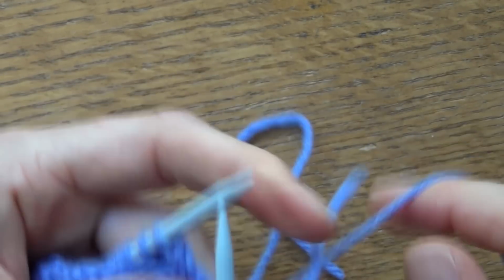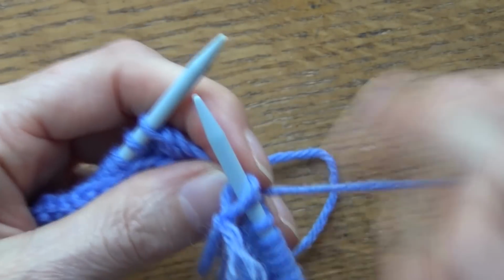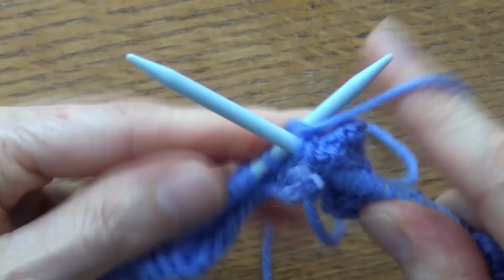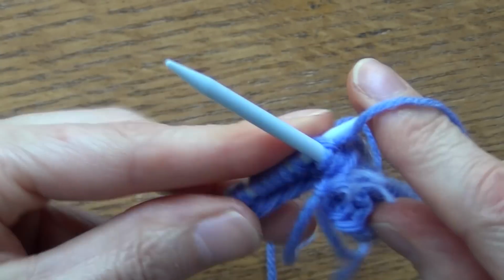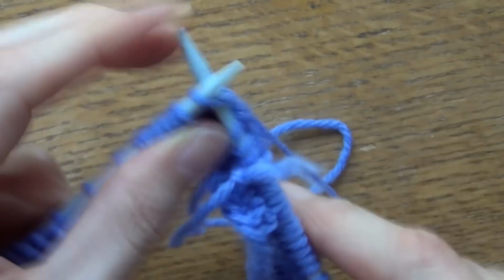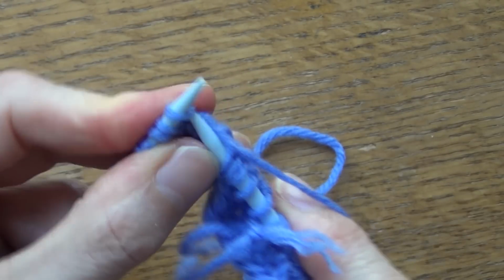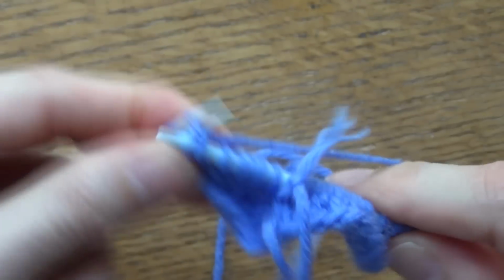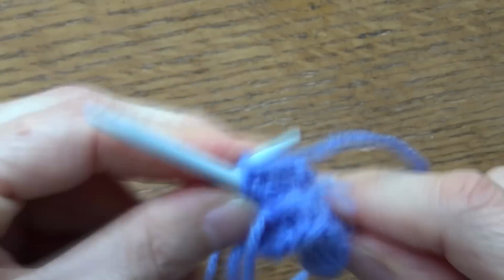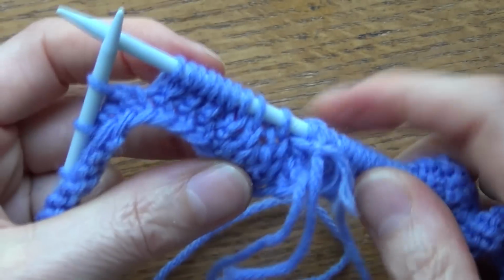Right, and then for this next round, we'll take a break and just knit. So I just want to be sure that this is where I can get it. Now, just knit. So this is a nice easy one. Just knit and be sure that you're knitting all the stitches. Be careful because some of them are a little bit tighter than others, and you want to be sure that you've got them all. Especially these where you made another stitch. Just be very careful there. But yeah, so go ahead, do that, knit this round, and I'll meet you back for the next one. And you should be looking like this.